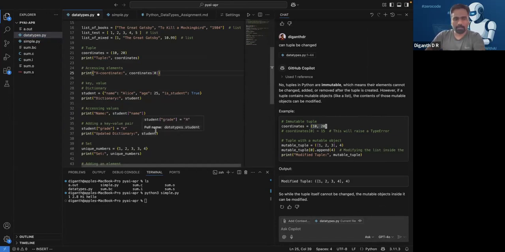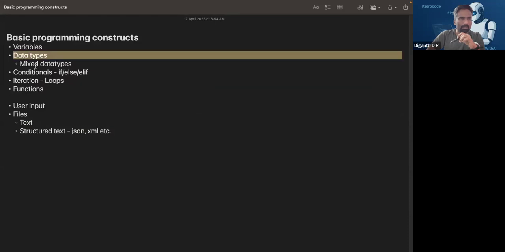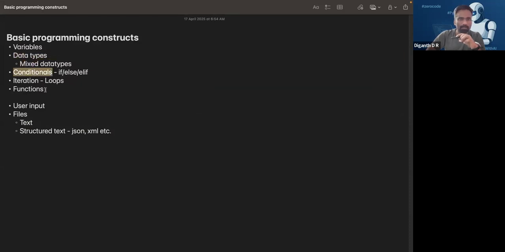If you haven't done that, please try to do that today, so that you can move faster in coming classes. Okay, so I'll just go back to what we're going to study today. Okay. So yesterday we looked at these parts, right? So I'll just explain mixed data types, conditionals, and functions.